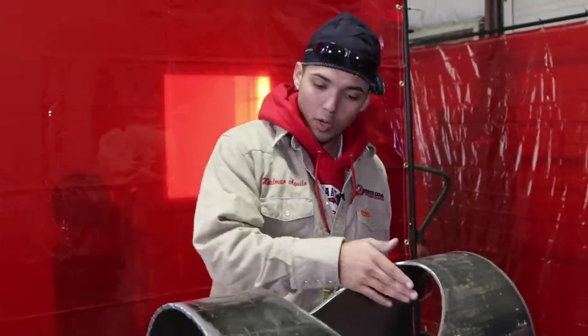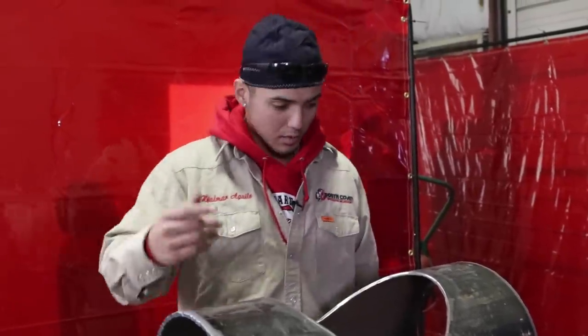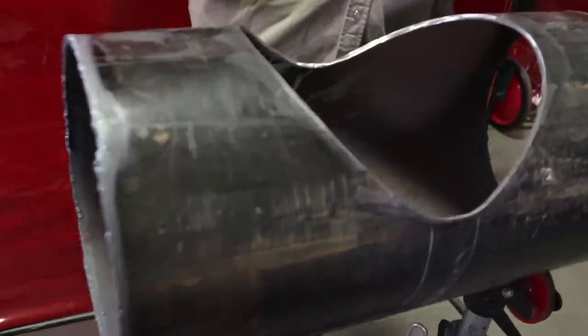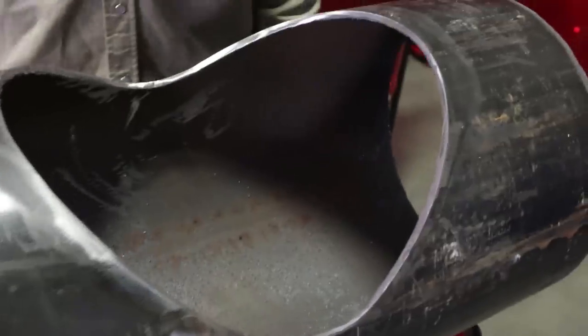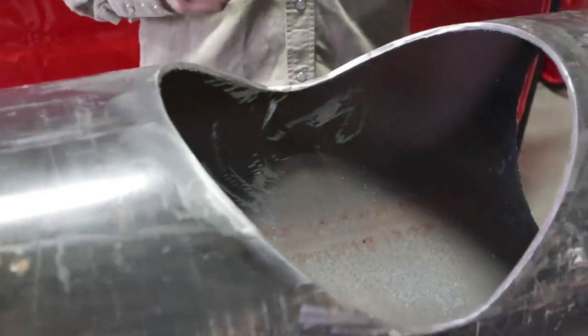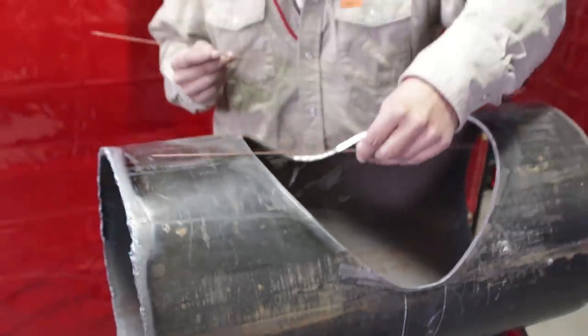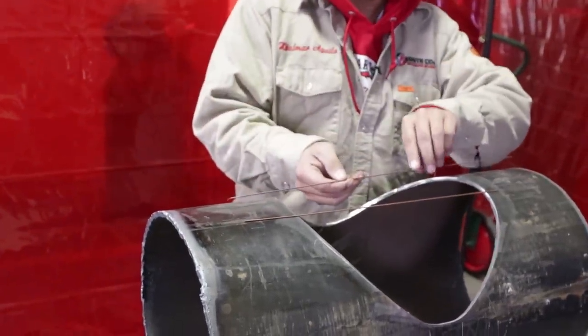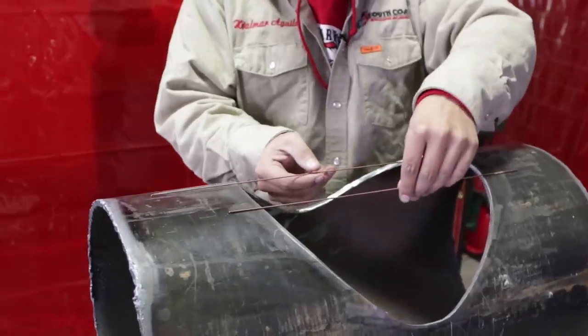Alrighty guys, I wanna go ahead and clean it up real good for y'all. Come check it out and see how it looks when it's clean. Make sure to polish it really, really well, okay? Now, we're gonna go ahead and do the fit up. So for the fit up, I use a 16th gap. I get two 16 ER70S2 filler rods, and I put them right next to each other, just like so.